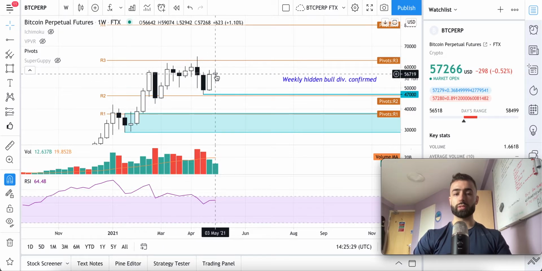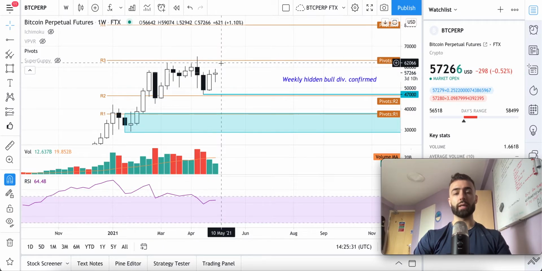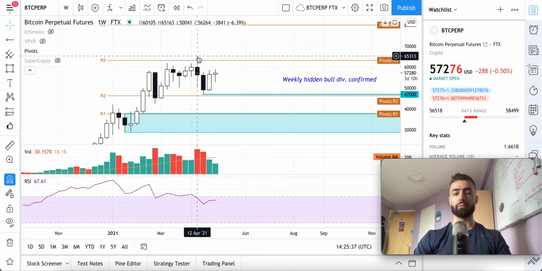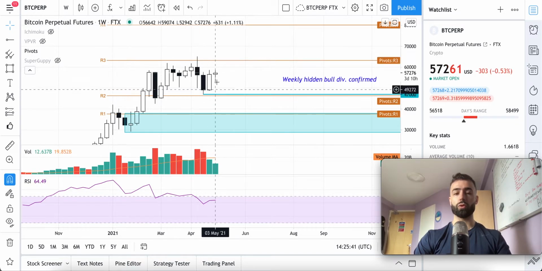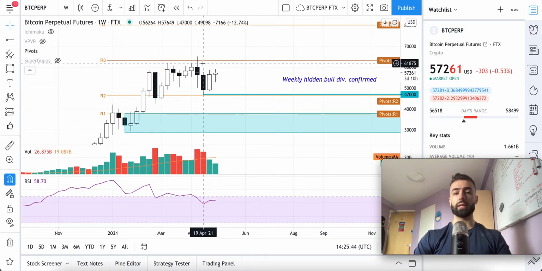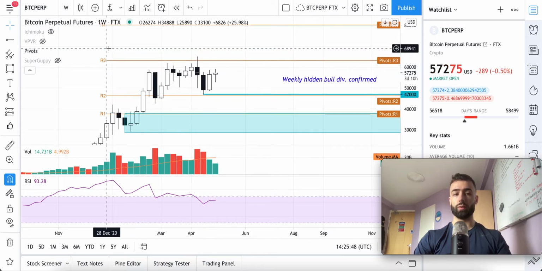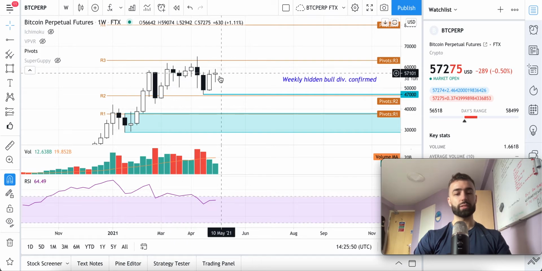The bulls, to continue this trend and invalidate the monthly bearish candle that we just looked at, are going to need to trade above this high right here at 65.3. They're going to need to break above that. And once they do, that will invalidate that candle as being bearish, and then we can continue to look to go higher.